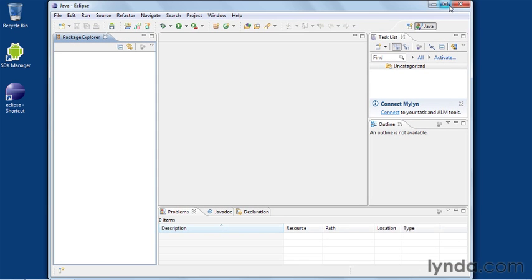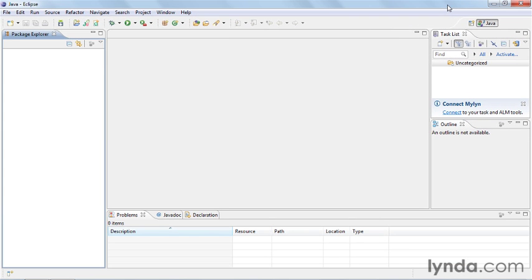Okay, so we're back in Eclipse here. One quick way to make sure that everything has been installed correctly is up here in the toolbar, you should see these Android commands. So here we can open the Android SDK Manager. Here we can create a new Android project. We can create a test project. We can create an Android XML file. So if you're seeing those things, you're good to go here.